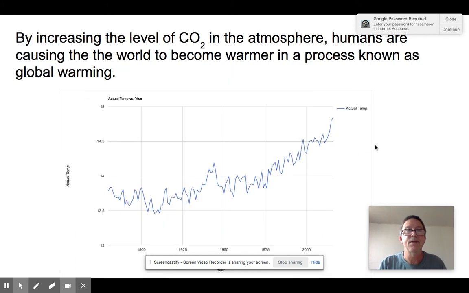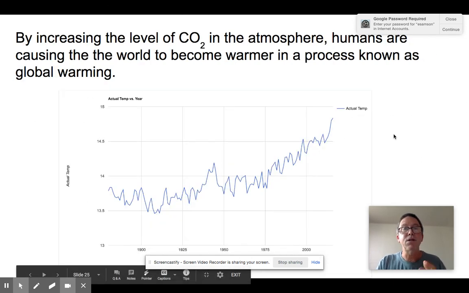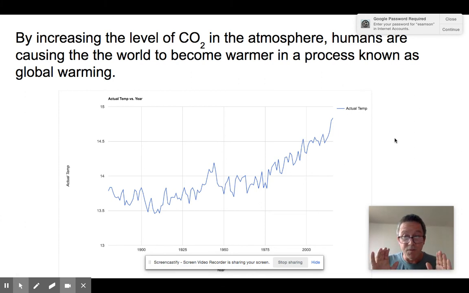Kind of cool. But if we look at a graph of actual temperature of our planet, and that's a difficult thing to measure, we'll talk about it later, but if we just look at the average temperature of the planet, what we see is, from the 1900s to say the 40s, it didn't really change much. But then after World War II, America industrialized in a big way, and then other countries did too. And what happened? We started increasing the amount of carbon dioxide, and then the temperature followed. And we're going to talk about why later. We're not going to focus on this right now, but just for now, let's just say carbon dioxide causes global warming. Why? The mechanism we'll deal with later, but that is a reality that we've got to deal with.